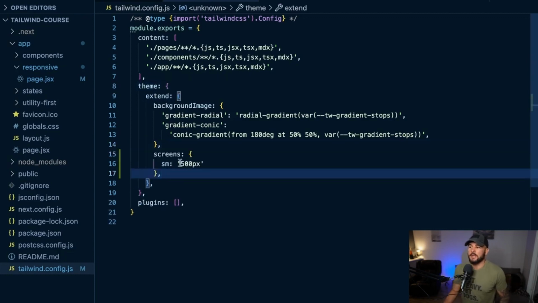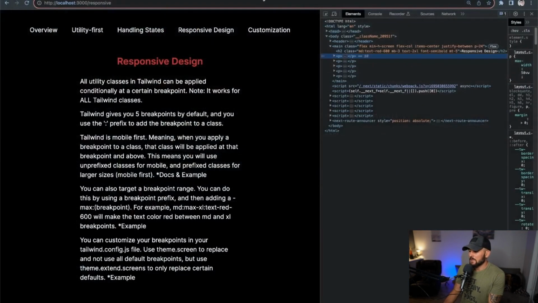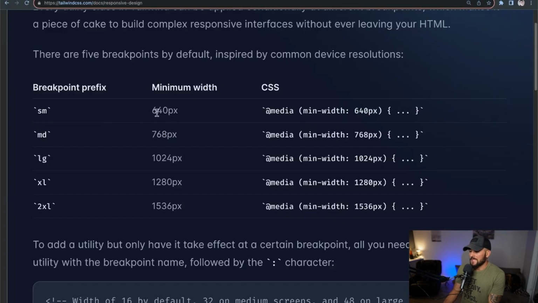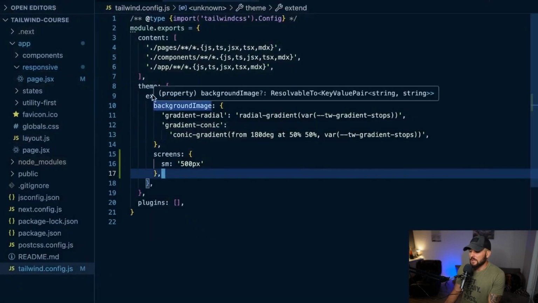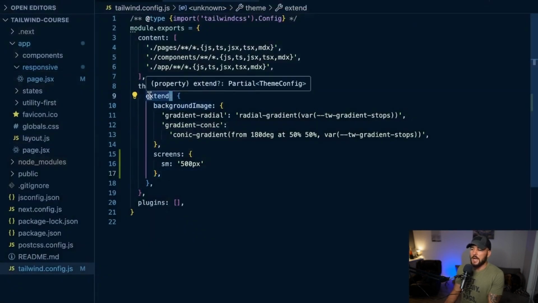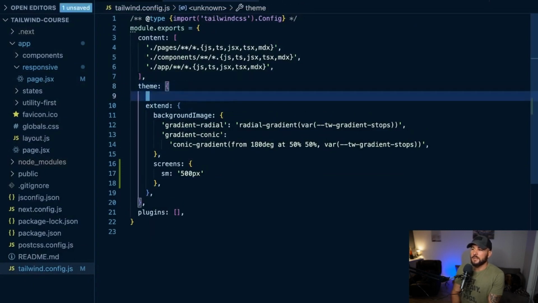So now I'm adding small of 500 pixels. So all I'm doing now is instead of having my small be 640 pixels, I'm just customizing the small to be 500 pixels. But all of these other breakpoints still exist because I added my screens property within my extend object. I didn't just do it right within my theme here.